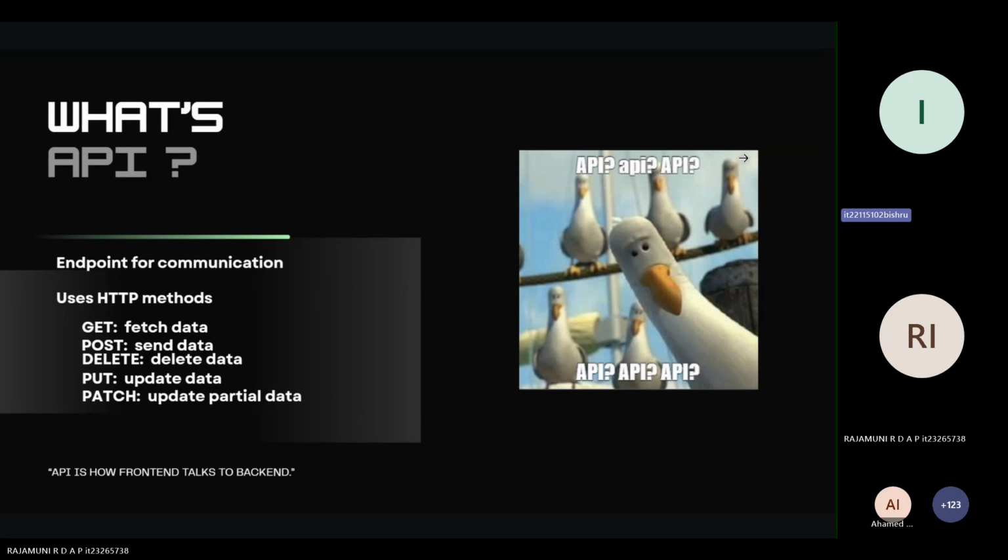And delete, of course, deletes the data. Put is used to update existing data, and patch is used to update partial data. It is somewhat similar to put, but it is used to update only particular sets of data, rows and data. So I hope now you might have understood what an API is, right?